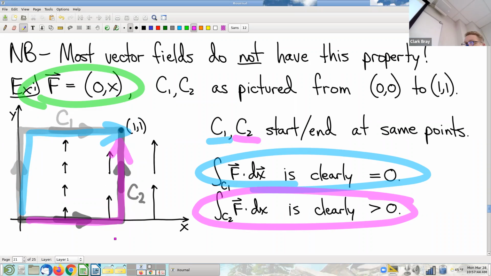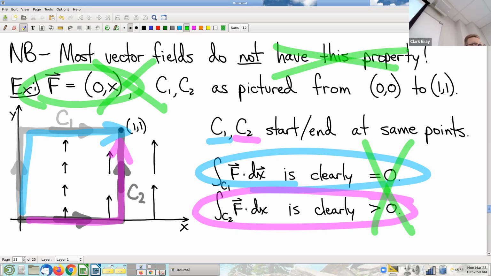And so, look, you can write down some numbers and you can actually compute this if you like. What you will find is that you get different answers. And because these answers are different, this vector field is not path independent. Because I've got two different curves from the same start and the same end, and they have different values, which again, as expected, right? How could I have the audacity to think that these two entirely different line integrals should just automatically be the same?